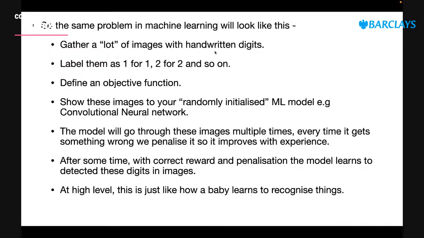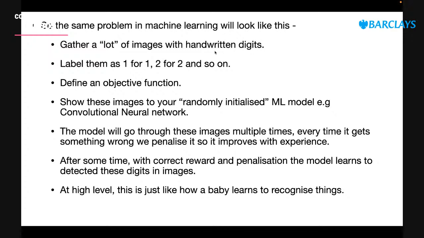It will train itself, like my 1 is labeled as 1, 2 is labeled as 2. That is, I'm training my model on a training set. Then I'll test it out. How I'll validate it is by checking what the percentage is on my data set. If I'm providing 1, is it identifying 1 as 1 or not? Then, if it is making any mistake, I'll penalize it.